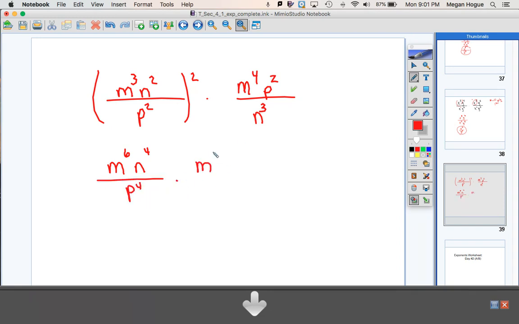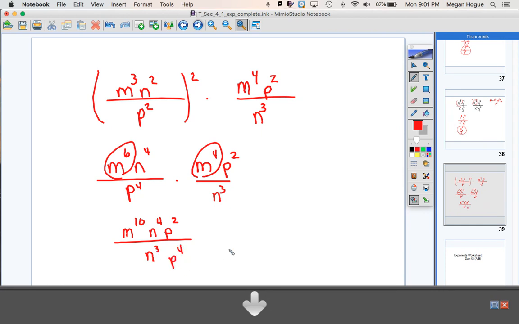Nothing happened on this one, so I'm just going to write that one down. That's a bad 2 there. That's not a z. Now it's like the last one. Now I'm going to multiply across. When I go across, I add any exponents that have the same base. So that would be m to the 10th. These two don't match, but I might want to just make sure it's in the same order, top and bottom, so it's lined up a little nicer. So if I go n then p, on the bottom I might put the n first and then the p.